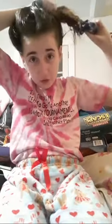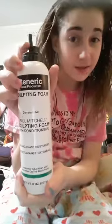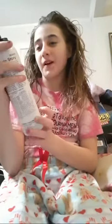Okay, guys, so right now I'm gonna take my hair out and I'm gonna put some cream in it. It's really cool because it's bouncy and jiggly. My hair looks like a mess right now. So this is the cream. I got it for Christmas. It's sculpting foam, and I'm gonna shake it up.